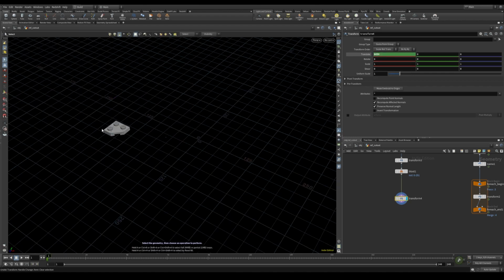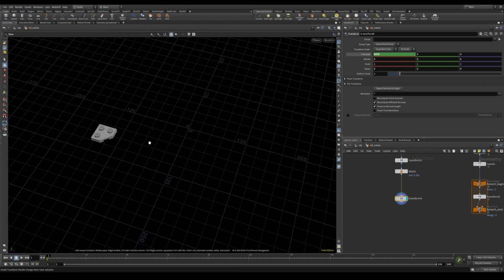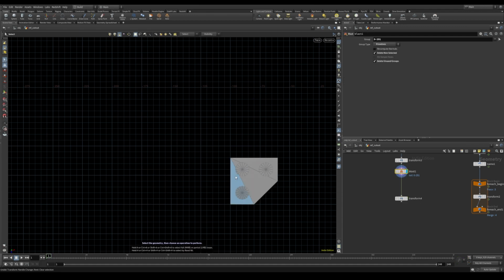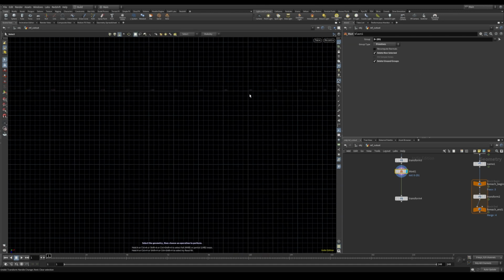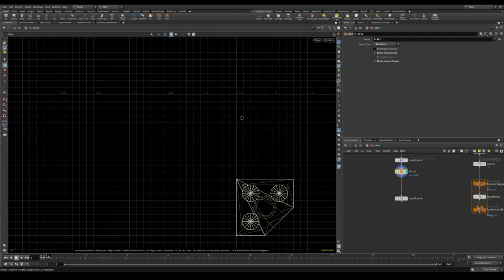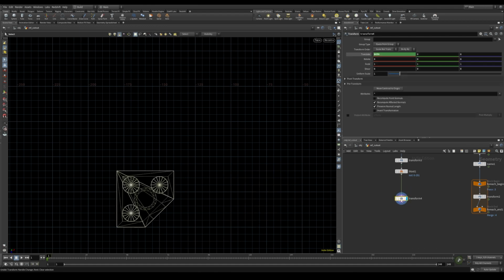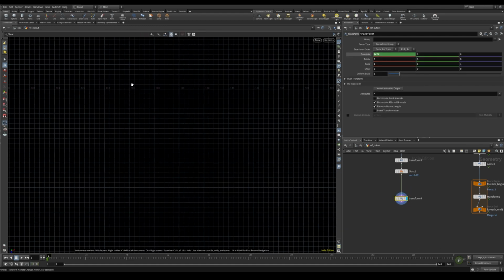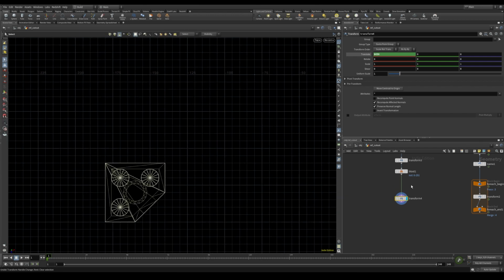As you can see, our geometry has been moved, even if in the wrong direction. But let's press space and 2 to go in the top view. So if we display the blast node, we can see that the center of the geometry is basically lying on -80 in the x-axis. After we use the expression, it has been moved to 160. And that's because this expression basically looks for the center of the bounding box on that axis.